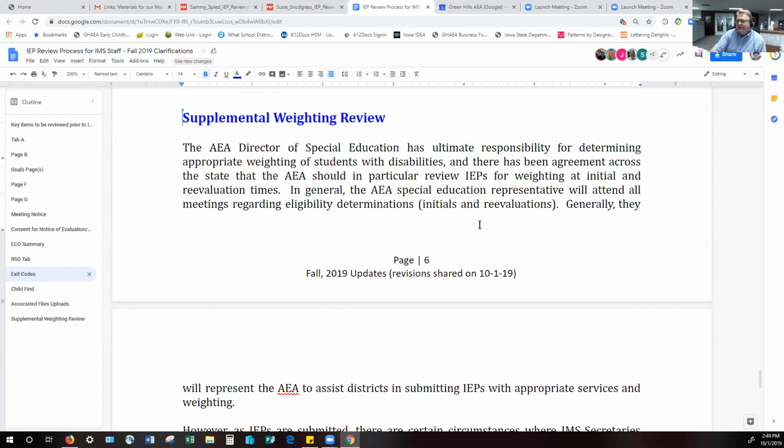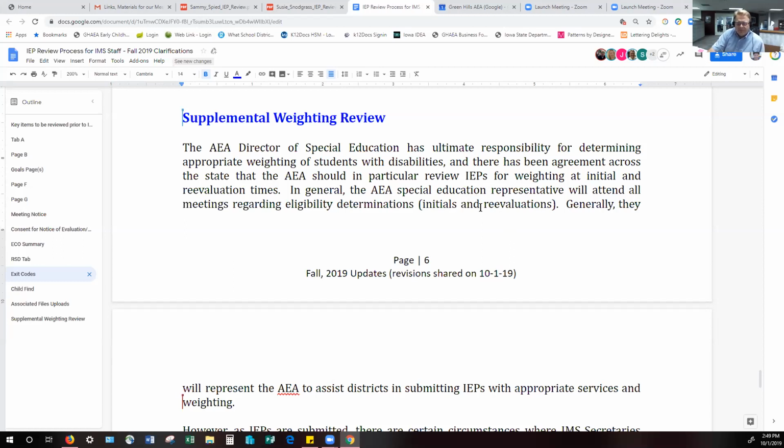We know that on the ground level, we have special education representatives that are sitting with districts, particularly at times of entitlement, initial and reevaluations. And we know that teachers are submitting, the language we've started using is suggested weightings. So on that RSD tab, we know that they're typically submitting an IEP indicating a level 1, 2, or 3 on there. And we know that our AA staff are sometimes advising and helping our special educators determine what they're going to put in there.